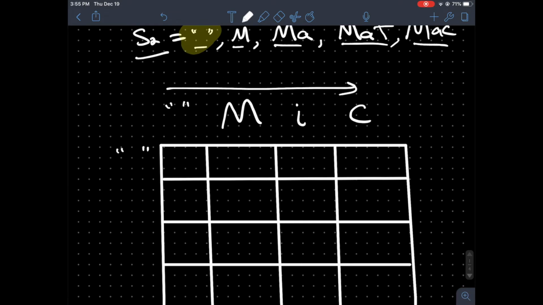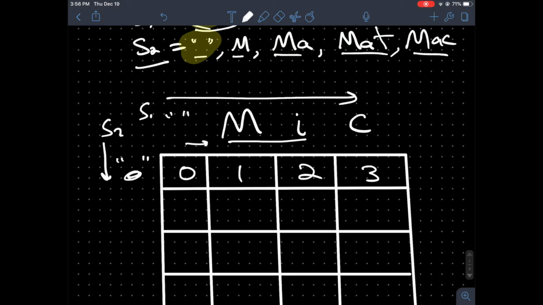Mike this way, empty string this way. If both of these strings were empty, we would need to perform 0 operations. Now, because S2 is empty and S1 is not, we're going to have to continue to iterate through this matrix and fill it out to understand how we can change S2 to S1. So in this case, it's empty, but to change an empty string to the word M, we're just going to need to do one operation. Now, if we want to change the empty string to MI, we're going to need to do 2 operations. And if we want to change the empty string to MIC, we're going to need to do 3 operations. Those are just going to be 3 inserts.